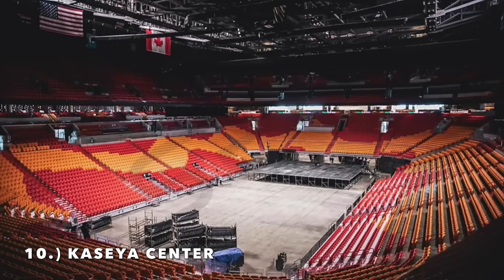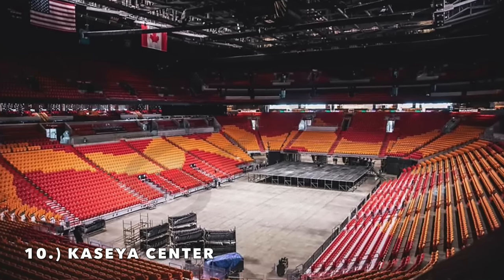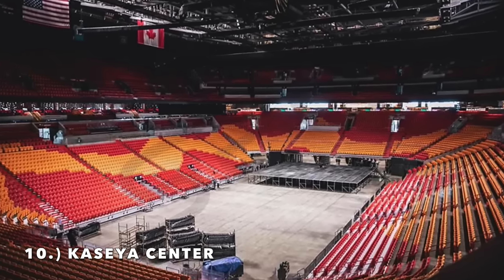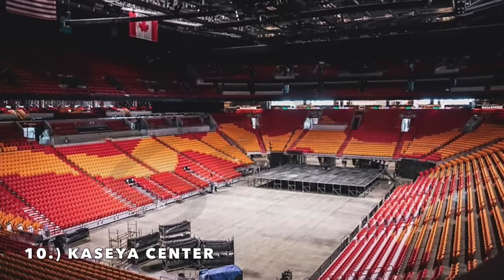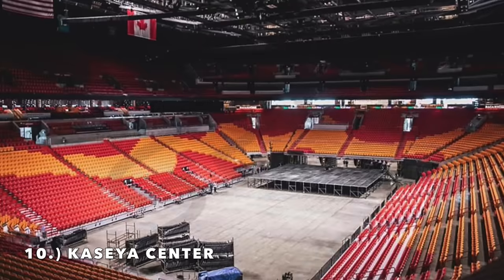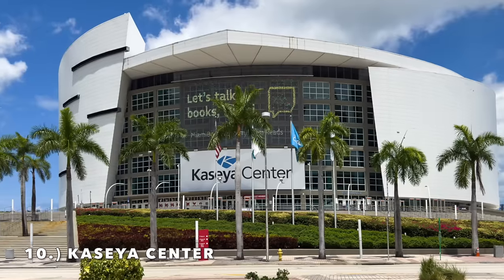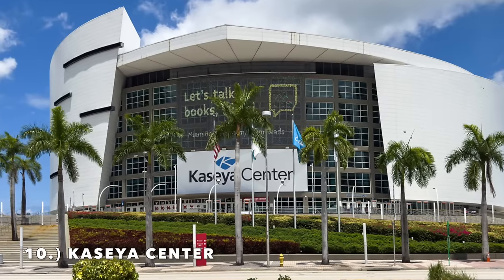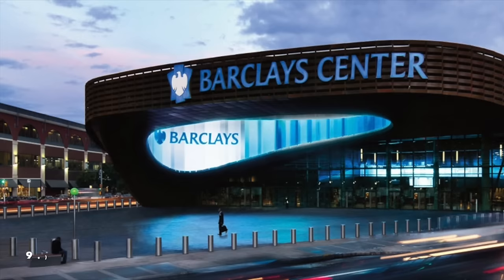I really do like this arena. You can see on TV those little retro scoreboards above the tunnels — that's just another intricate detail that makes it so cool. The location is right next to the water. It's a top 10 arena for me — with a nice circular design and kind of uneven layers on top, just a cool quirk to it.